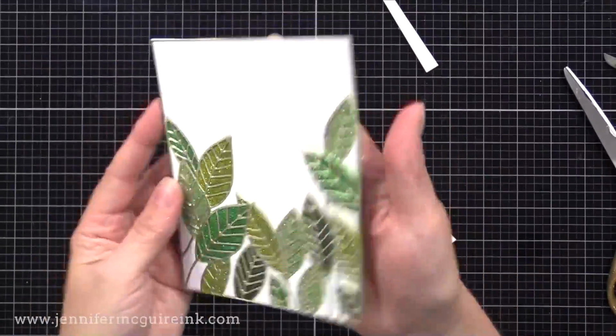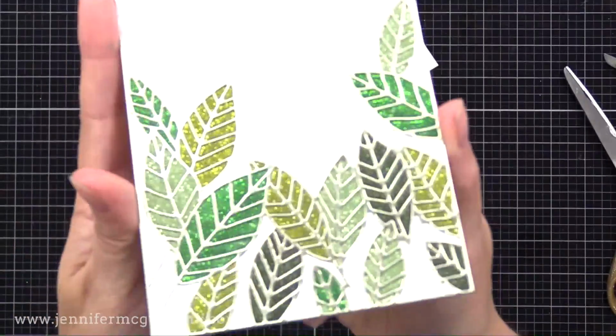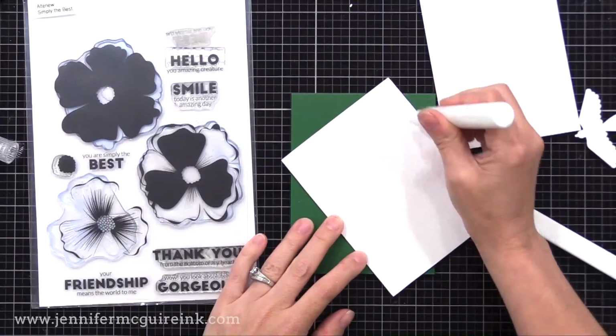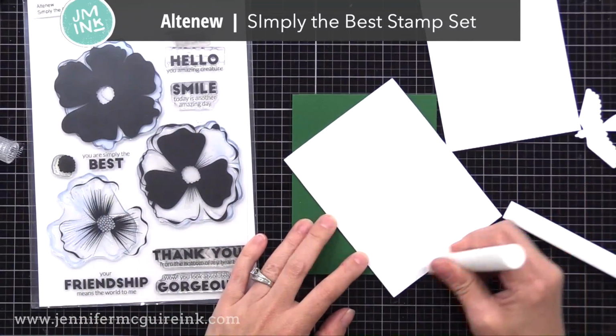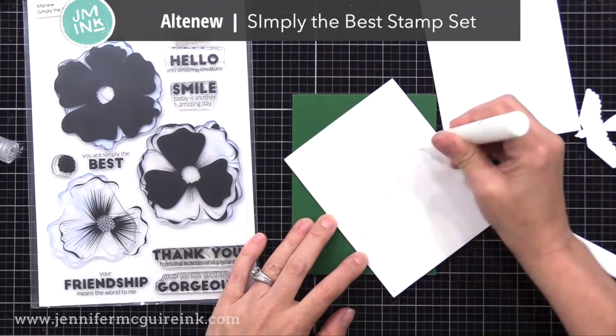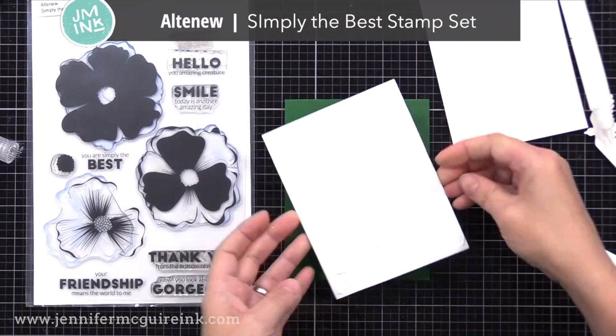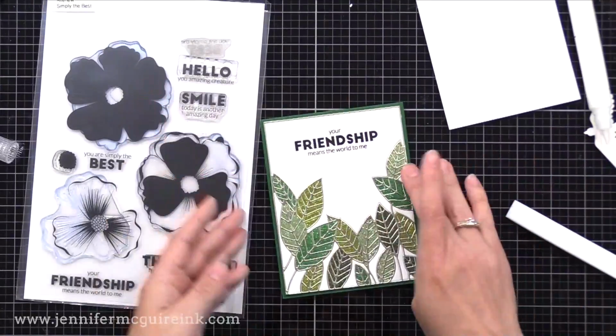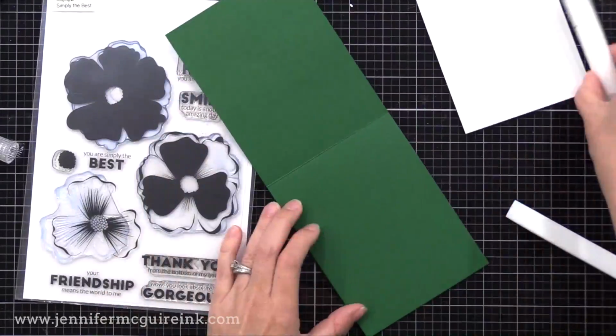And one thing I really like about this particular die is you can see that thin gold frame, that greenish gold shiny frame around the outside edge. Love that finishing touch. Now finishing this off is very easy. I'm gluing it onto a green note card that is 4 1/4 by 5.5 inches, and then stamping a sentiment with black ink towards the top center.